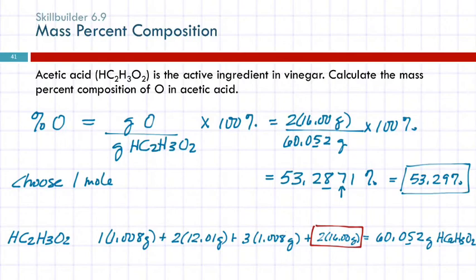Any questions? Yes? So as far as the moles, I don't get how they're relevant in this problem because we're using grams to get everything. That's a good question. How are moles relevant? Well, one of the things that throws students about a question like this is, here you're supposed to do a calculation, but it doesn't give you any numbers. And so just to make it easy, we say let's choose 1 mole of substance, because then we can calculate the mass of 1 mole of the compound, we can calculate the mass of oxygen in 1 mole of the compound, and so then we know where to get our numbers from.